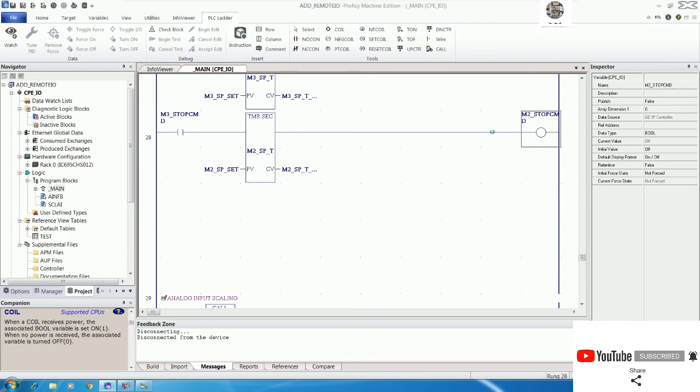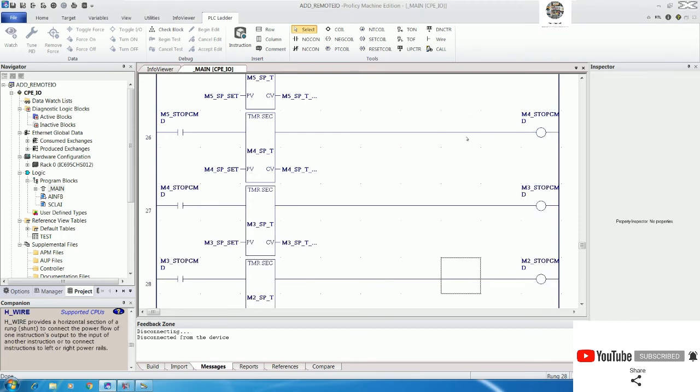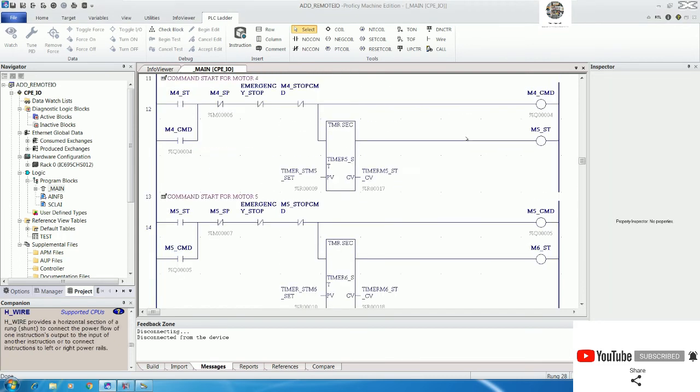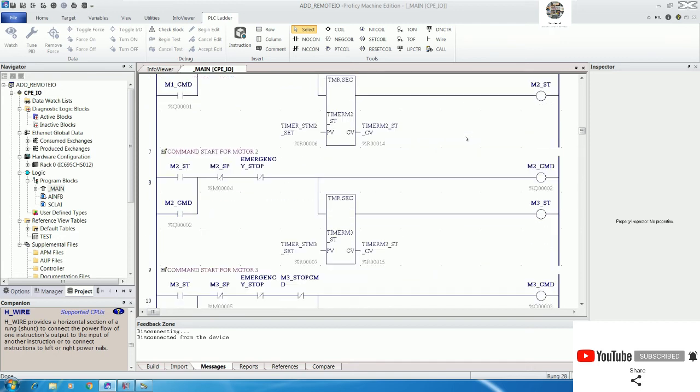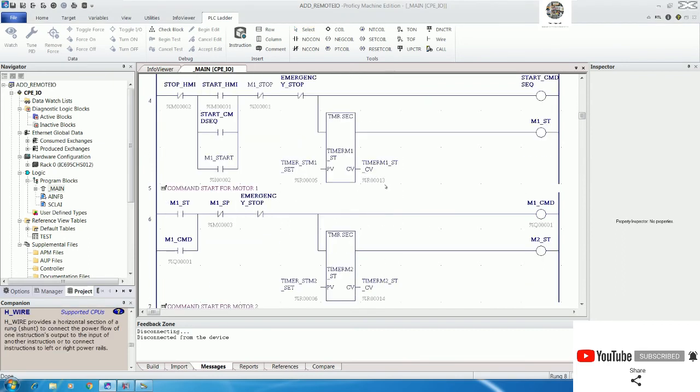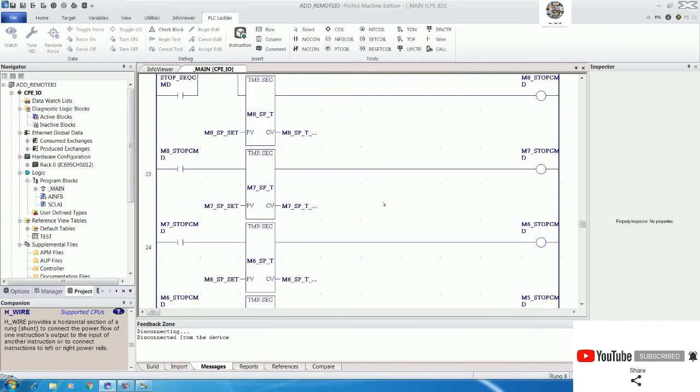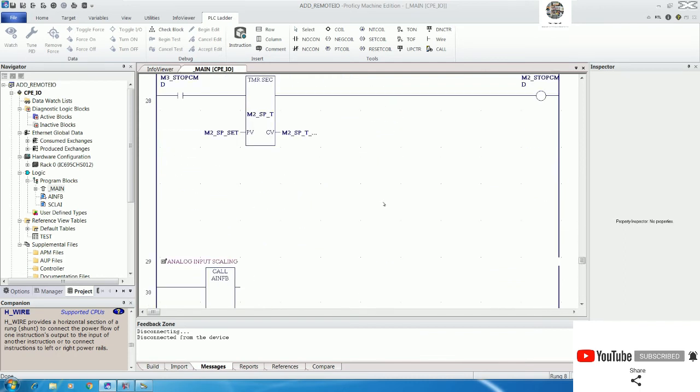Okay, then we can copy and then go to cut the motor number 2 here. And the last one we can cut for motor number 1.